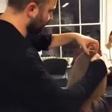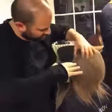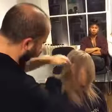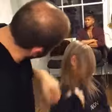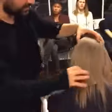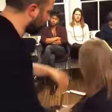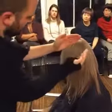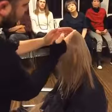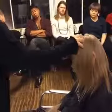Then I took my zone from the top to the front temple area, the recession area, and I worked on this zone, which was zone 2, on a triangular cutting line again, but a different length. And I worked everything back to number 1, so that way I keep an extra bit of length around the front of the face. Then I moved on to my 3rd zone, which was basically here. And again, I worked on the base, but I worked all the way around, so just behind the ear on this side. Which brings me on to my 4th zone, which was on the underneath on this side. What I did is I worked pivoting sections with a triangular cutting line, so I've got a lot more movement, but then I keep a lot of length and weight on the external shape. Then I worked through the top zone.